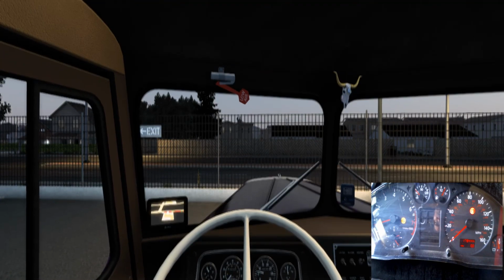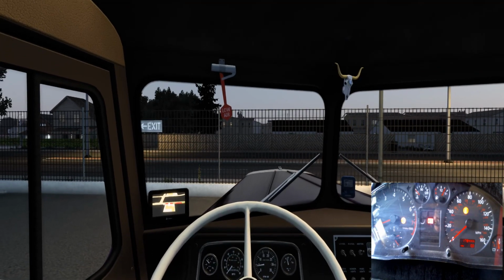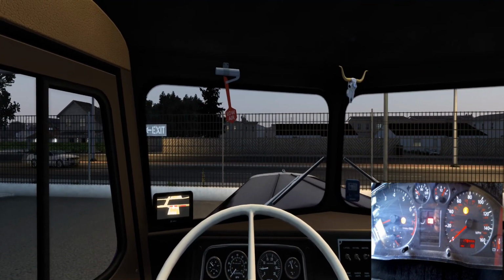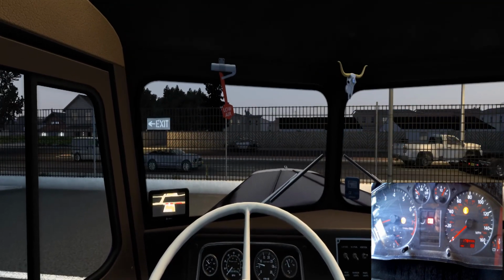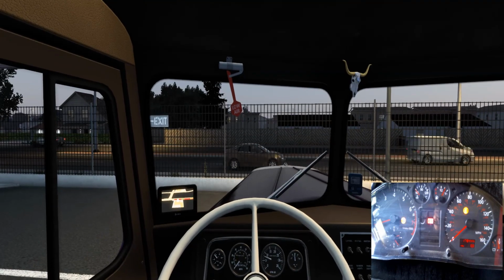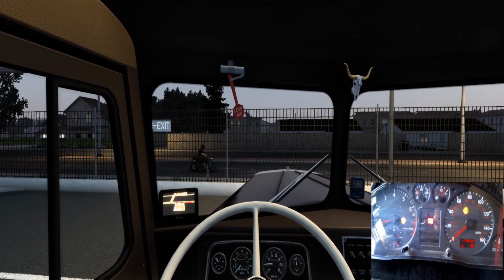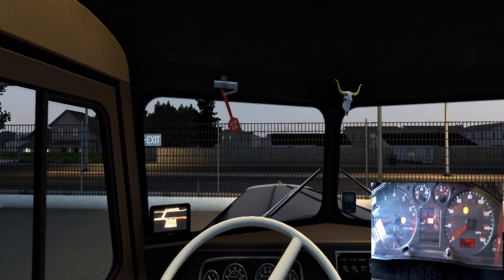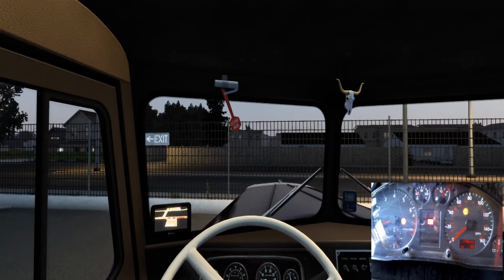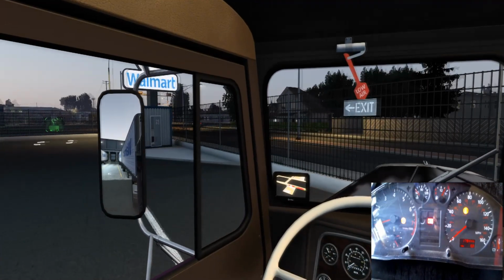Let's engage the trailer brake. It's holding even though the air is low. Yep. Now, how do we get out of this yard out here, I believe?